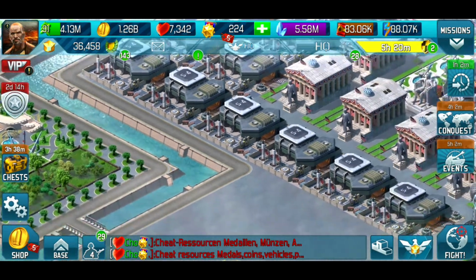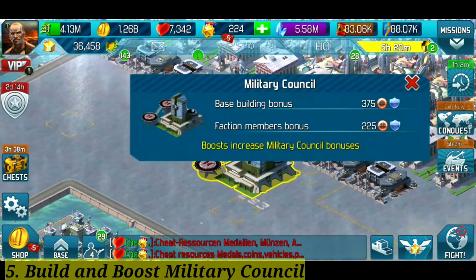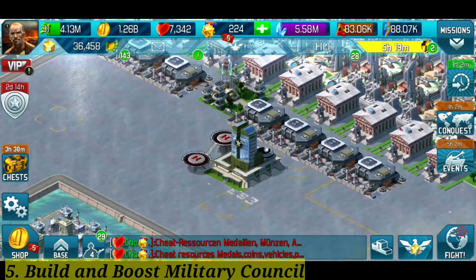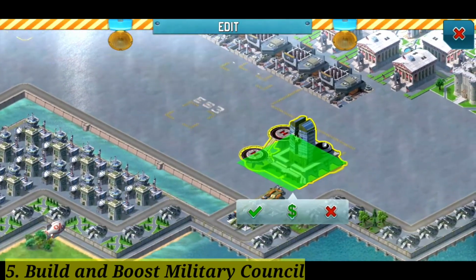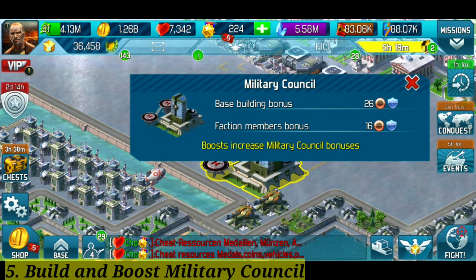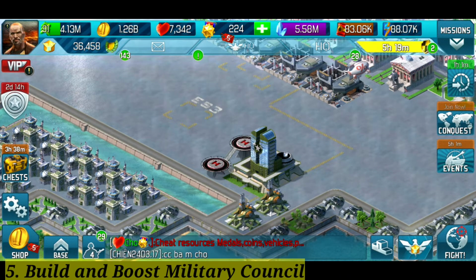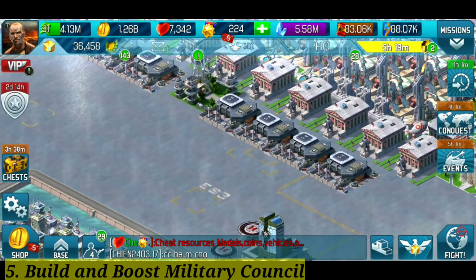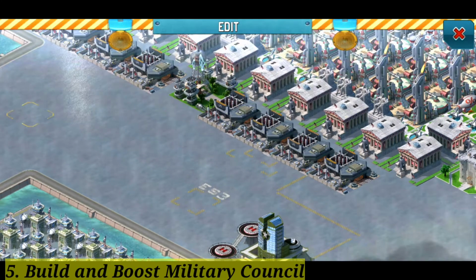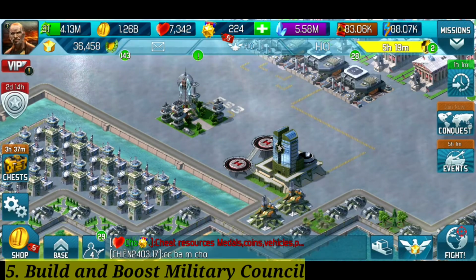There's another way that you can increase your attack power, that is using the military council. This one. Initially, your military council has these default stats. The base building bonus is just 26 attack and 26 defense. Now you can increase the stats by putting boosters around them. We will take this as an example. We'll take this one, move it closer to here, and now we will see how it affects.